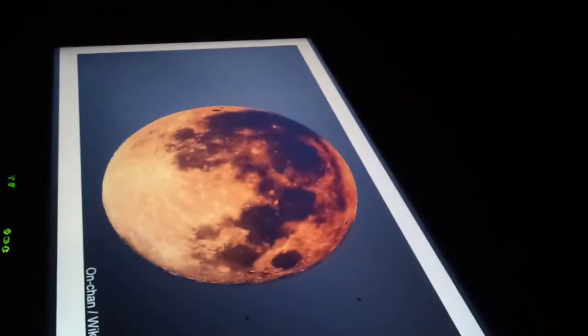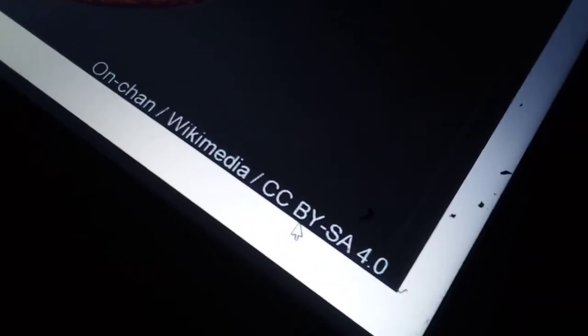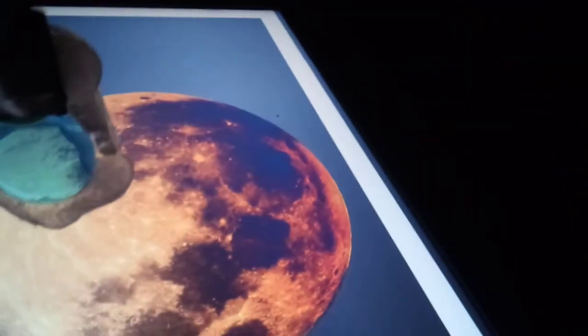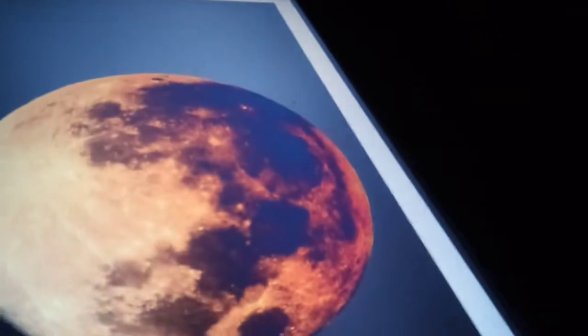Okay, just looking around at the moon. This is a moon photograph that I downloaded from someone online, from that person right there. And I'm just looking at the moon. I'm going to put a blue filter on this time. This particular moon photo looks like it has an orange filter on it when they took the video. And just showing you guys around at the imagery that makes up the moon.